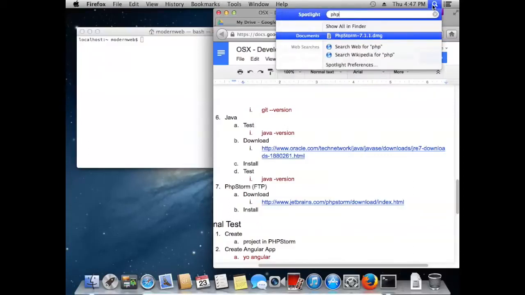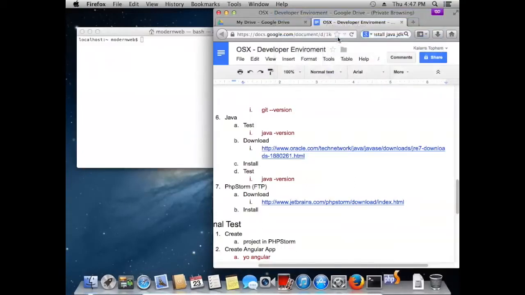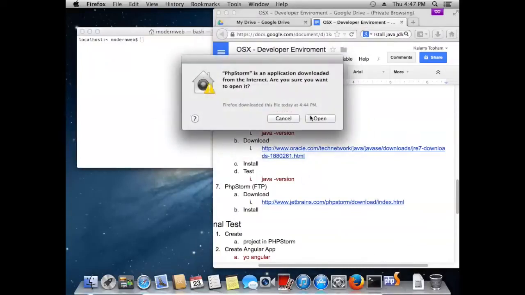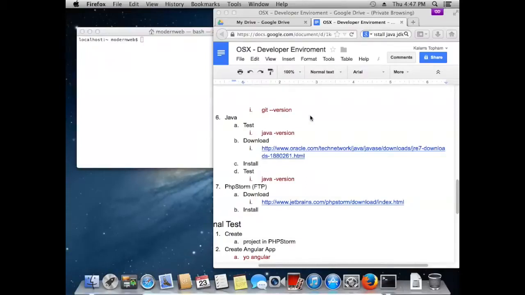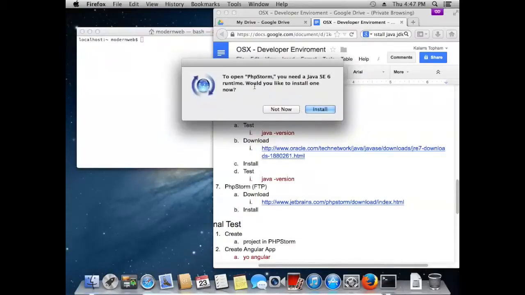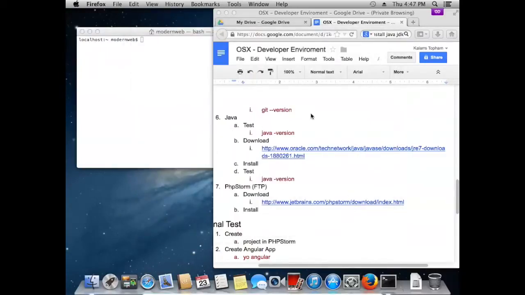We'll type PHP storm and go ahead and launch it, and you'll see that it launches. Open. Oh, needs the JRE 6. We installed the wrong one. So we'll say install. I think we're good. Agree.